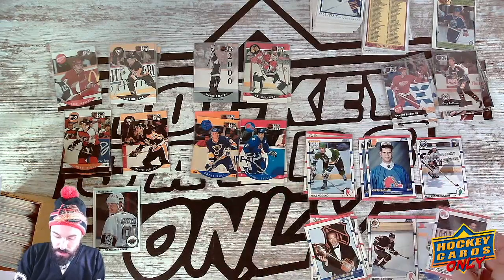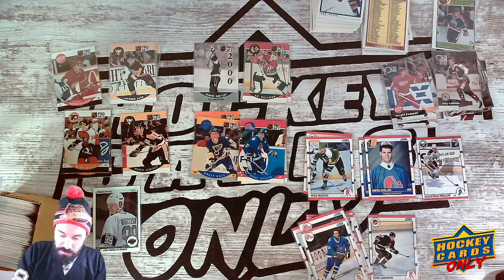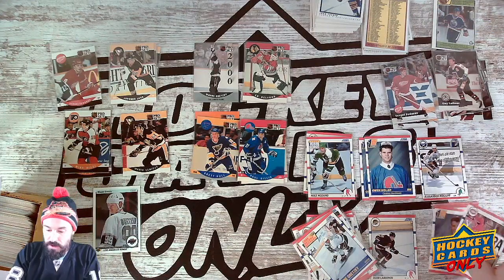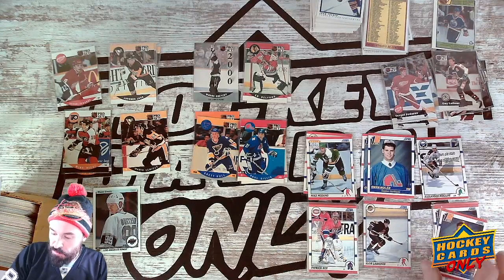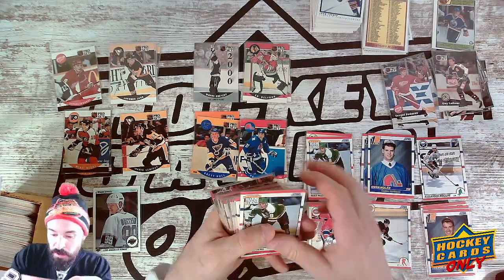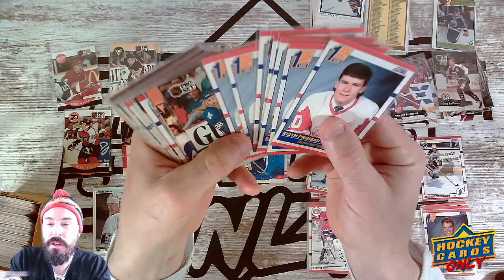And I might just keep all the Hall of Famers together, and then the rookies separate. That's what I'm going to do, because the Hall of Famers are going to get sorted out, and I think I have spares of some of these rookies. Okay, so we had another run of some Keith Primeau in there.